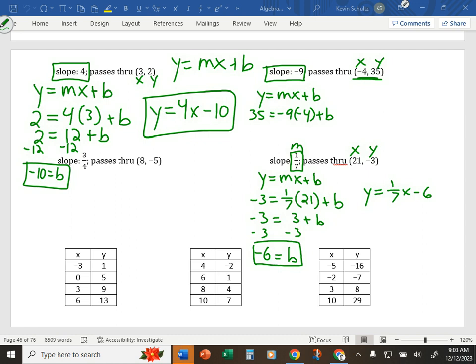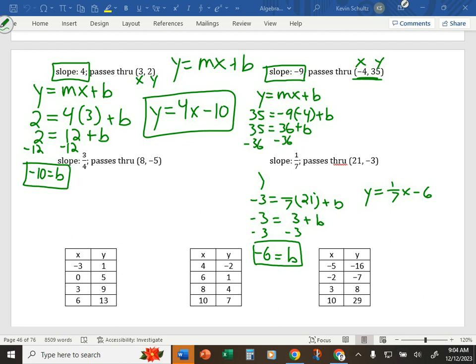Right? Simplify the right side. -9 times -4 is positive 36. So 35 equals 36 plus b. What do we do to get b by itself? Mr. Nushka? Subtract 36 from both sides. I'm going to erase this here because we're running into it.